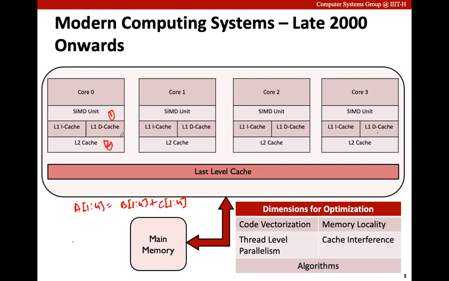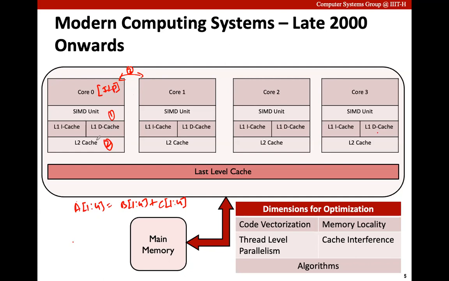So cache is another optimization opportunity. And the third optimization opportunity is that you can split your program into multiple threads, and each thread can run on a different core. And then within a core, instruction level parallelism is still there. This is very important, and this is what is being talked about in the Halide talk. Within a core, within the single thread of execution, there is instruction level parallelism available. And then there are multimedia extensions or AVX, these vector instruction sets which are there within the core.